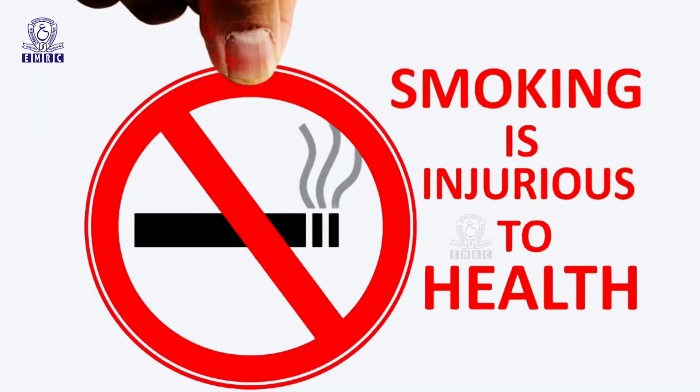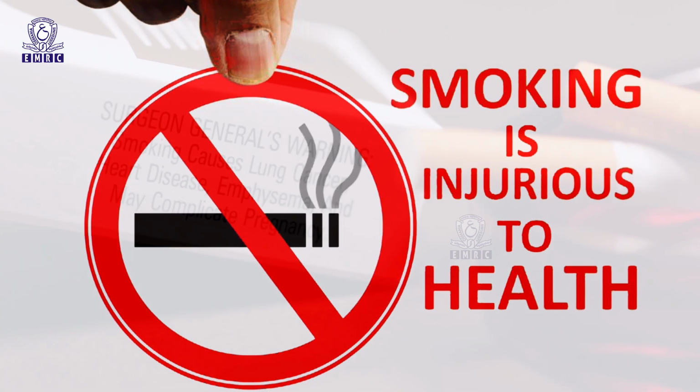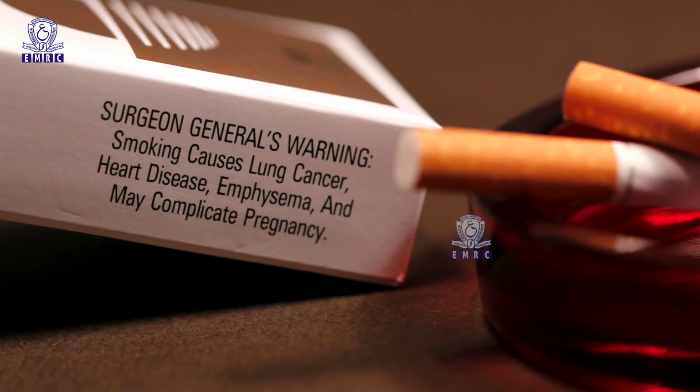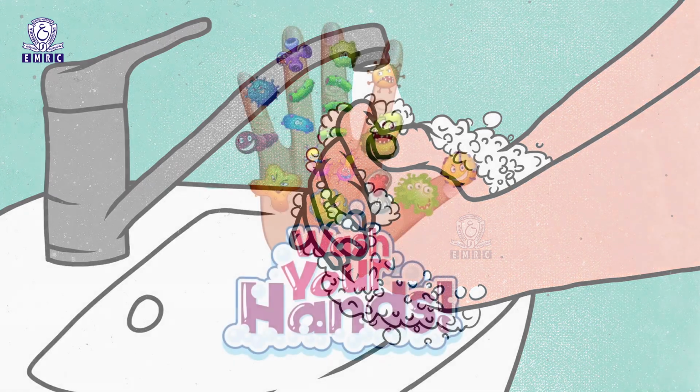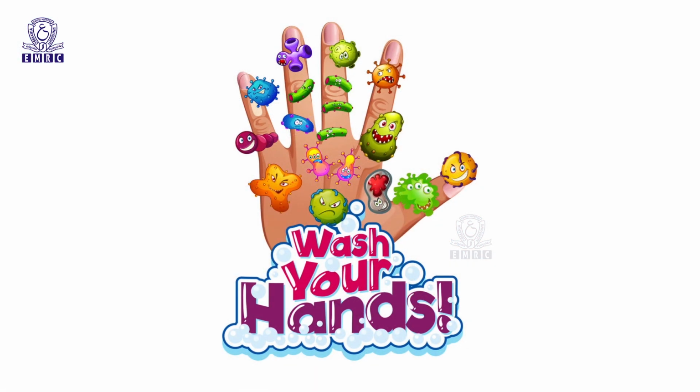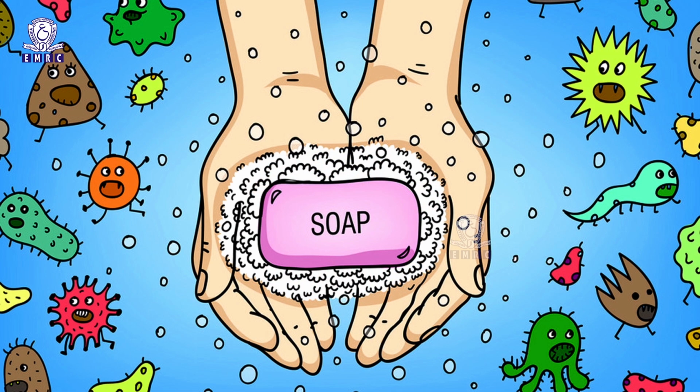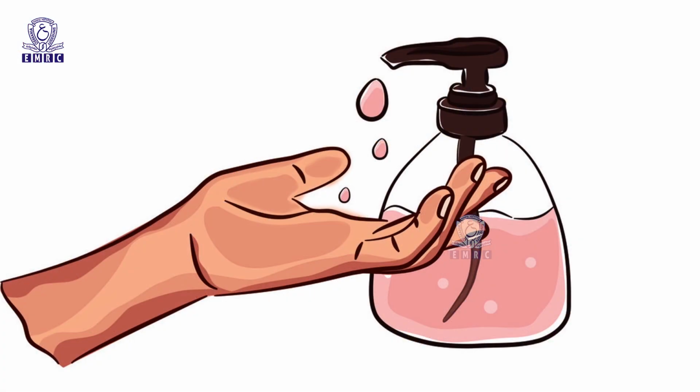For example, you see the statutory warning on cigarette packets that cigarette smoking is injurious to health. This is an example of this type. Similarly, if you don't wash your hands with this particular lotion, there may be bacteria, there may be viruses, there may be organisms which may affect your health. So, we use that particular lotion. So, such are the examples for this point.